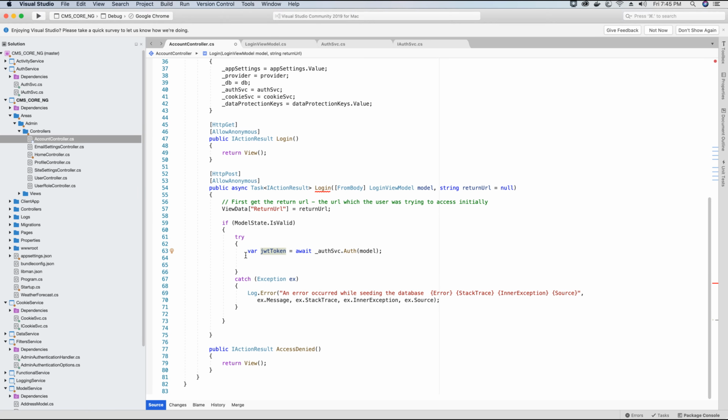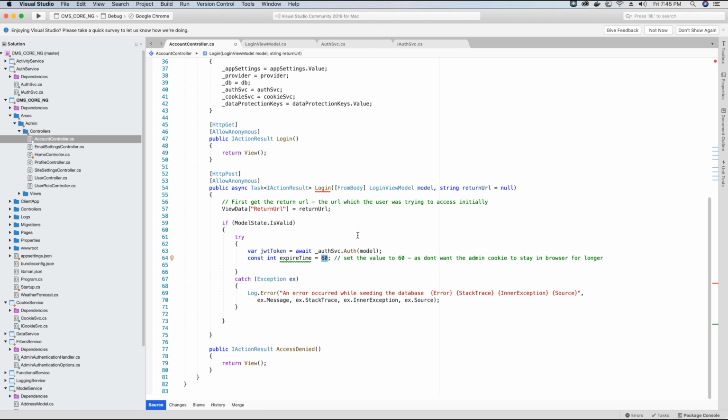So once we receive a token, we need to create a browser cookie and we need to set the value of these tokens inside the browser cookie before we send the response back to the client. Now, first thing that I'm going to do over here is create an expiry time for the cookie. So any cookie that I'm going to create is going to expire in 60 minutes. That's what I have set here as the expiry time for the cookie, not for the token, but for the cookie. If you want to increase the time, you can go ahead and increase the time.